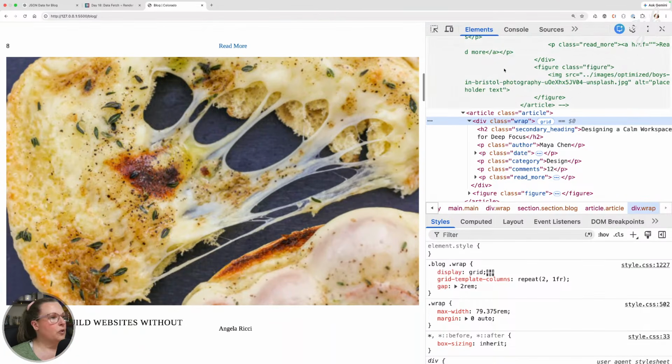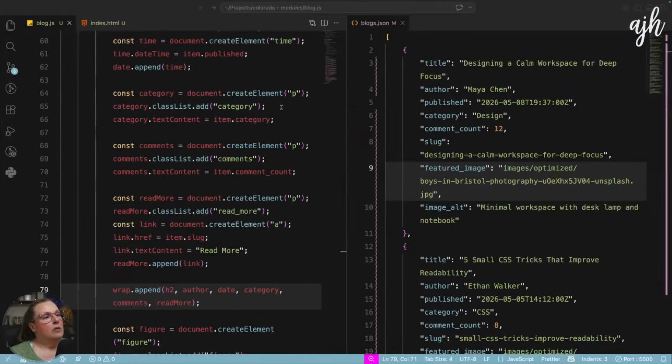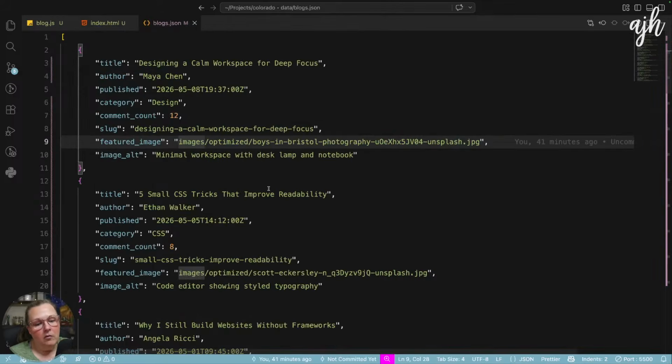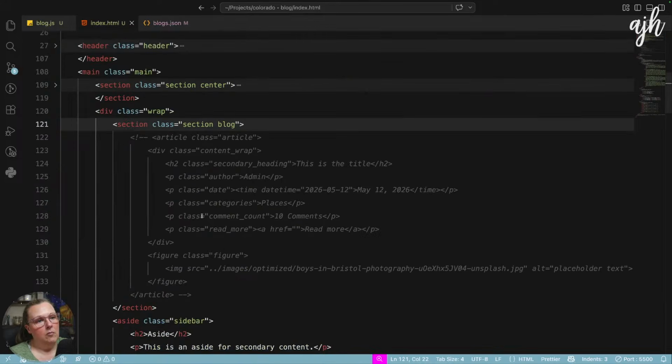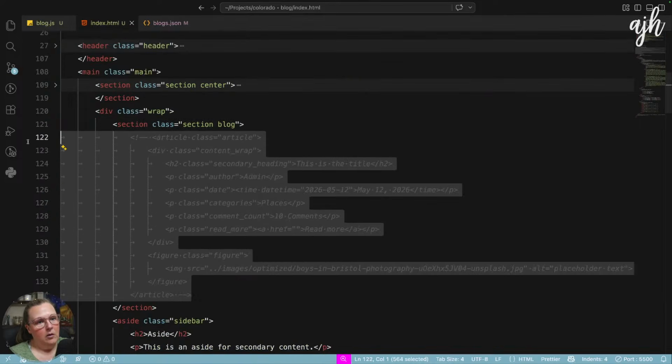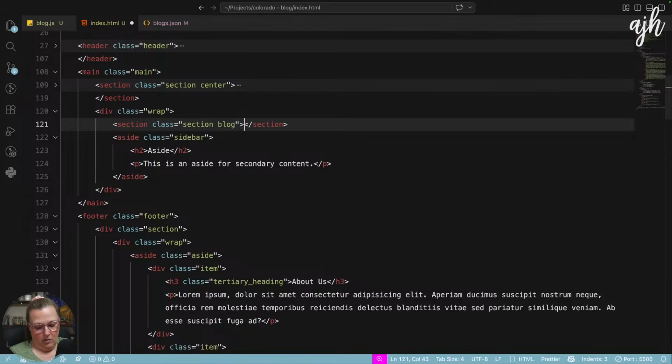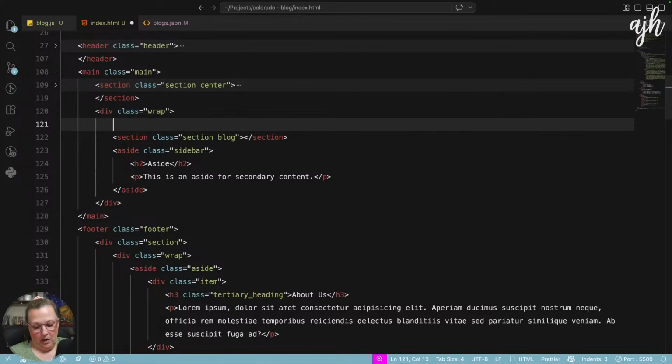That's what CSS is for, but we are getting all of our data now. All right, I'm just going to put a comment here. Blog articles go here.